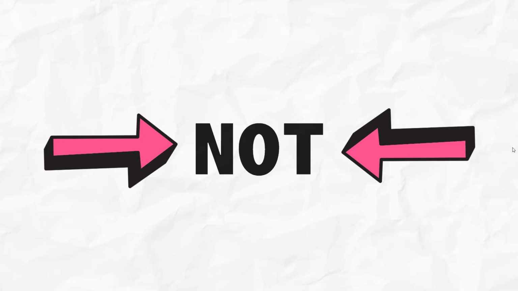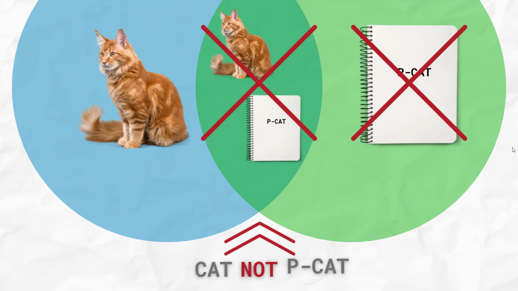The NOT operator is a way in which we can exclude results that are not relevant to our search. The NOT operator works well when we are seeing a trend in documents that are irrelevant to our search. So in our search, if we tell the database NOT PCAT, we are able to exclude any documents that contain the word PCAT and are probably not relevant to our topic.